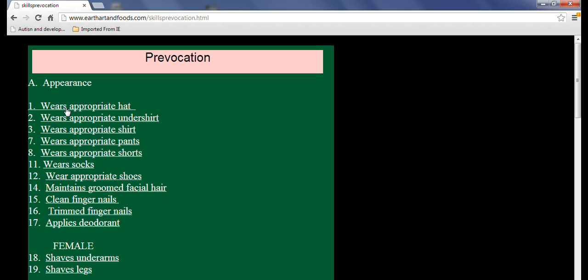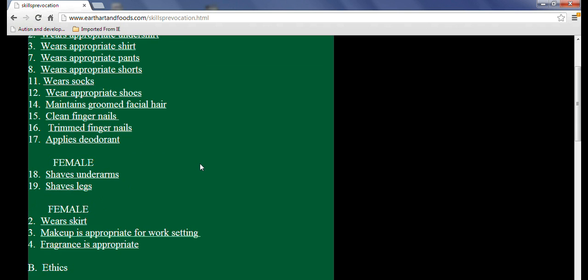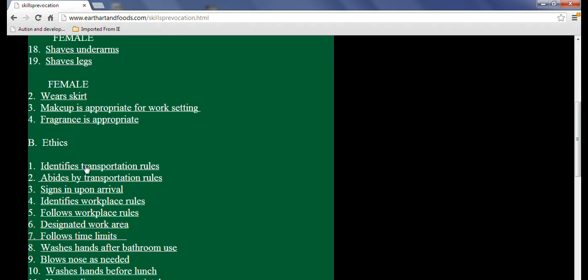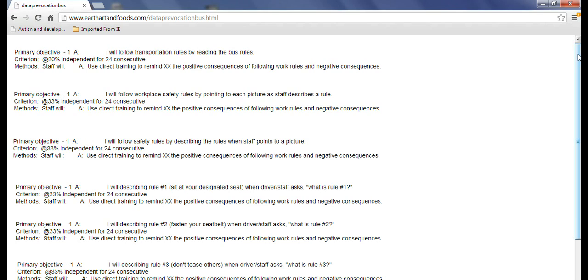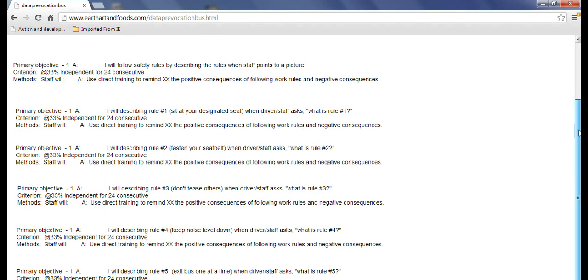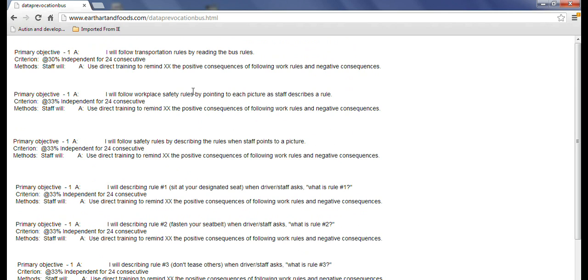Here, if I go to identify transportation rules, you see all these objectives that are written relating to the rules when riding on the bus.